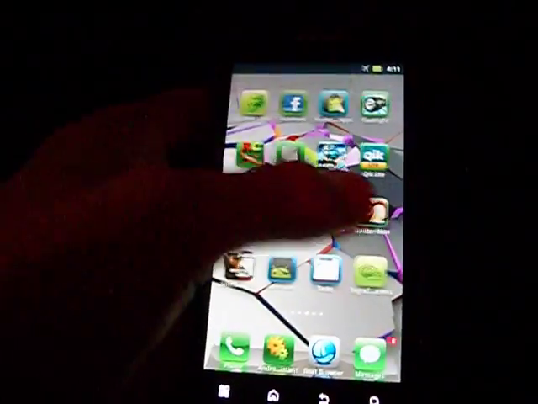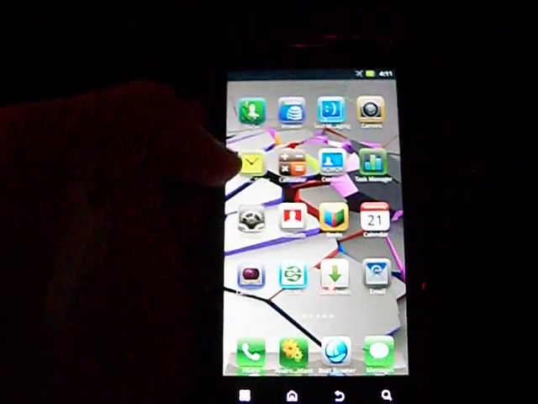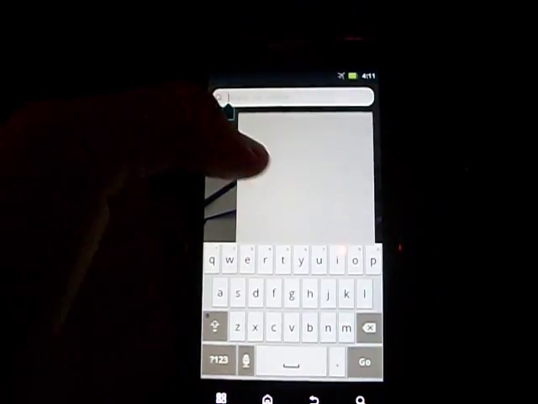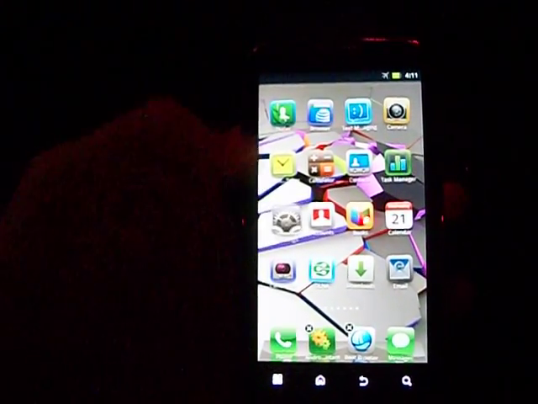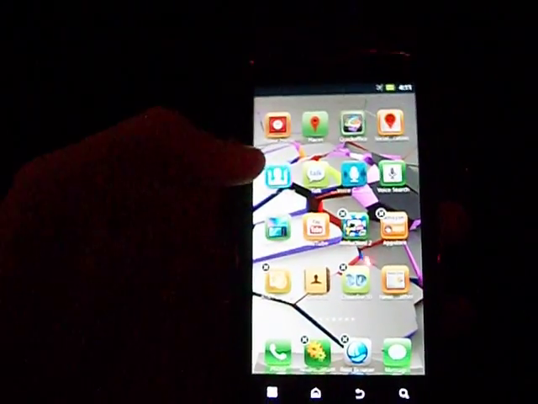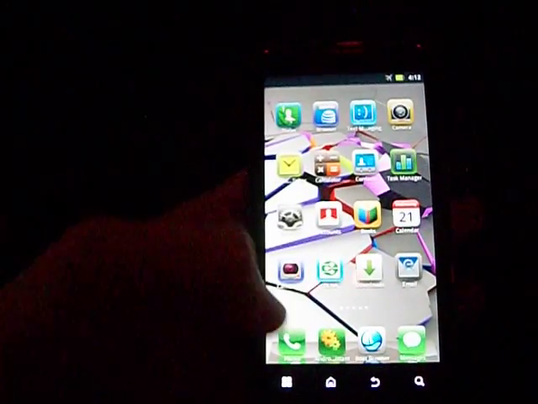So, of course, you have this scrolling left to right like you do on the iPhone. It's all in a grid. The apps are all in a grid look. And, of course, if you scroll all the way to the left, you can search. And you can search for an app on your phone. And there's also a web search. And they do have all of the effects like they do in the iPhone. So like if you hold down an app, you start getting that jiggling one. And you can uninstall by pressing the X. And press back to undo that.